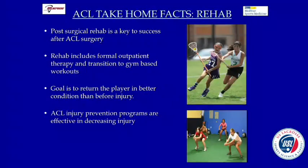Yeah, I think the first thing to remember is that there's no magic program. There's a lot of programs out there. There's not one that's been shown to be most effective, and all the others are not beneficial. And there are kind of three factors you want to see in a good program. You want to see a dynamic warm-up. We have seen from the literature that static stretching is not helpful for injury prevention, and even hurts athletic performance. So holding a muscle stretch for 30 seconds is not something you want to do right before you're about to compete. The second piece is the strengthening we talked about for the glutes and the posterior chain, the hamstrings. So some piece of lower body and core strengthening in there.